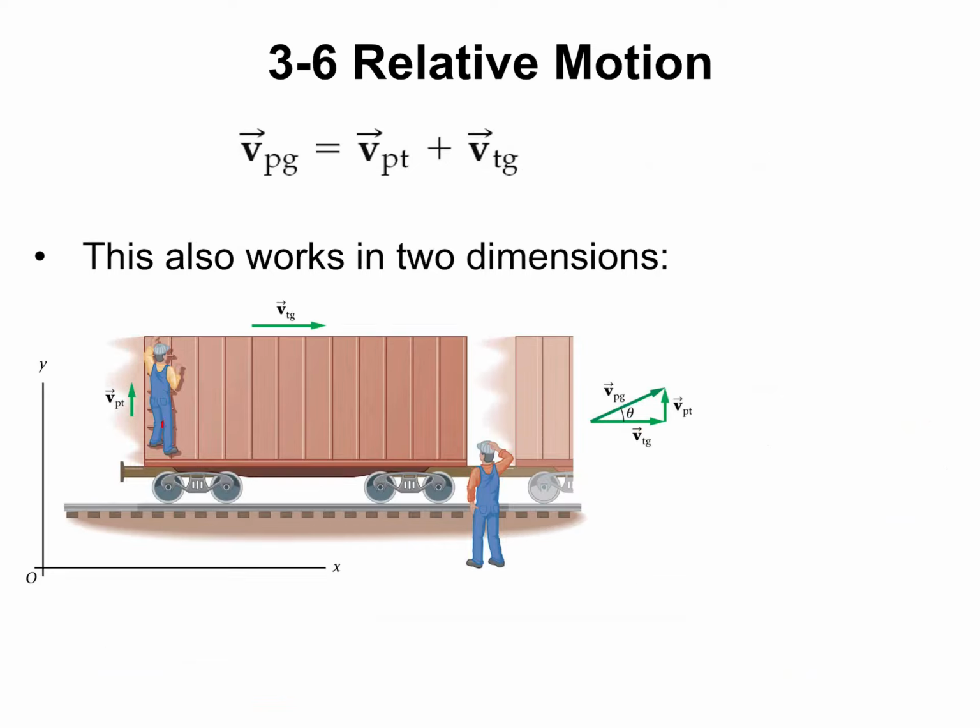So if this guy is climbing up the train, so this is the velocity of the person relative to the train. So what is the velocity of the person relative to the ground? Okay, so here, person to the ground, right? So here is the velocity of the person relative to the train plus the velocity of the train relative to the ground. So add together. So this is the velocity of the person relative to ground. So this is person relative to train, train relative to ground. This would be the velocity, okay, of the person relative to the ground. So just add them together. All right.